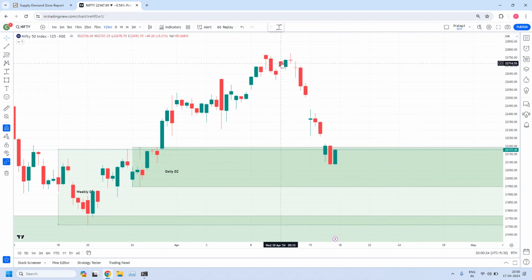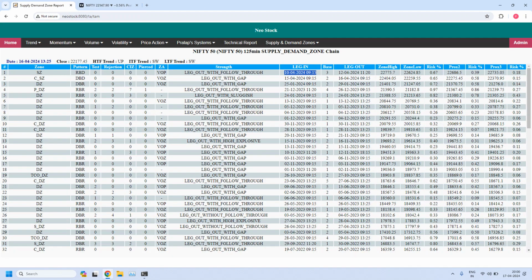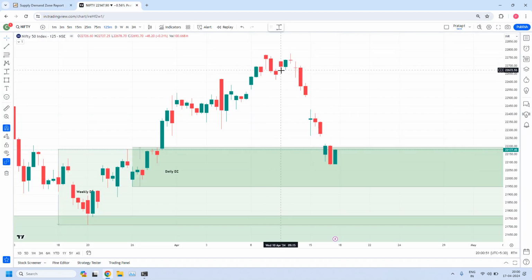Why is this a rally candle? Sorry, actually this is not a drop candle, it is a rally candle. With the hidden body, the moment you add the hidden body, prices are moving up, moving up, moving up. Maybe whatever body you are seeing could be like a wick. That way you can understand. So definitely this will be a rally. Let us check how the software recognized this. Yeah, this is RBD, rally base drop. But actually it is looking like a drop candle, right? That's why we have to understand the dynamic nature.